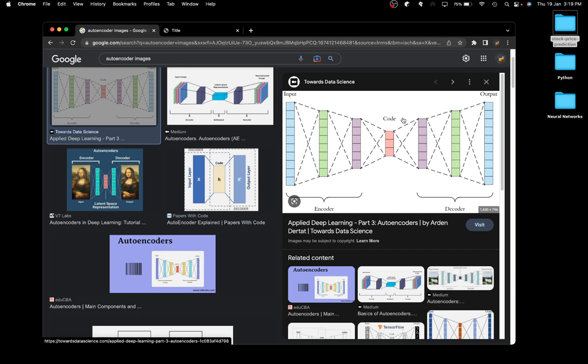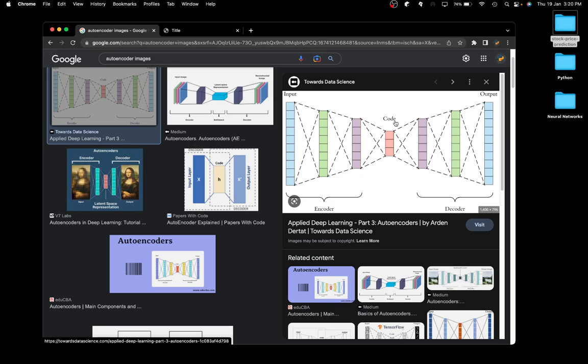The way an autoencoder is created is that it is made up of two parts: the encoder and the decoder. Another thing to keep in mind is the code, also known as the coding layer, or whatever you want to call it. What this means is that the autoencoder will take the inputs and transform them into some lower dimensional representation of the inputs. Then those outputs of the encoder will be fed to the decoder, and it will try to take those lower dimensional inputs and construct an output from that.